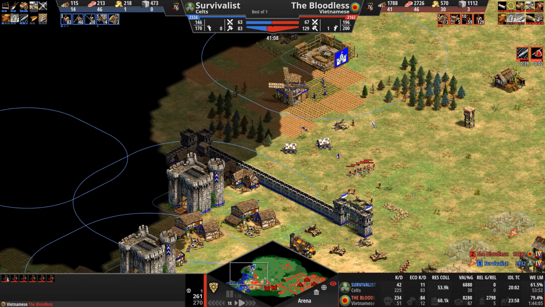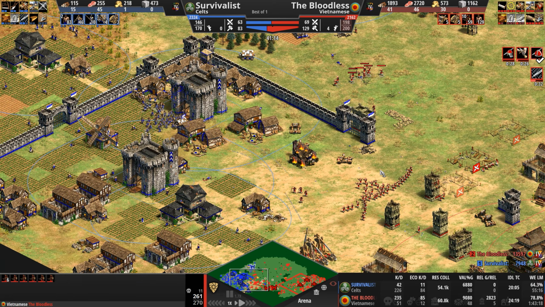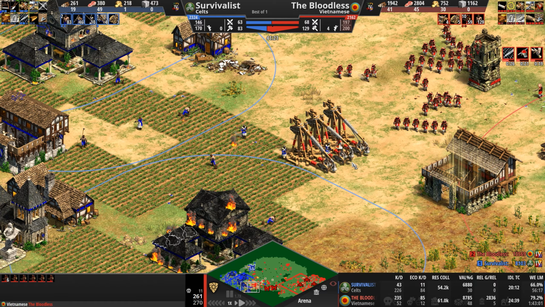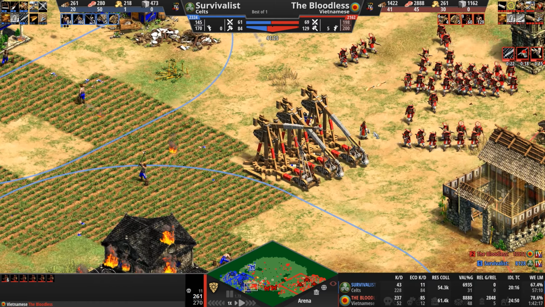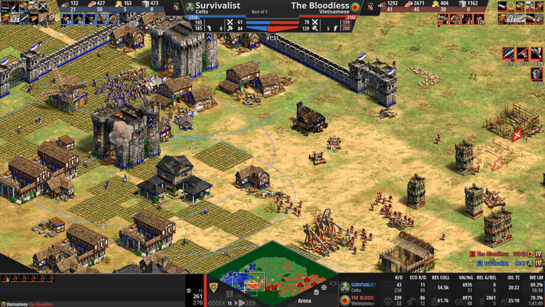Ooh, and red is now discovering all the expansions of the Celt. To the south, the Trebs are shelling away. Where are these pikemen going? They're going after a villager, but it doesn't really matter. They're not going to get anything done, not against this many rattan archers.